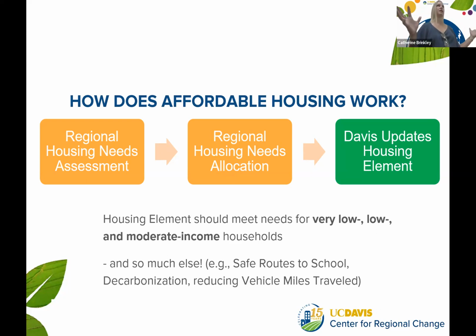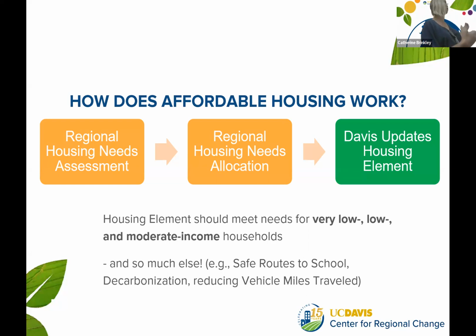So then what Davis does is it gets together a committee, and that committee has a series of public meetings, and they draft a housing element, which is a chapter within the land use plan. And that housing element should meet the needs for very low, low, and moderate income households. But it can also do so much else. It can map out how we're going to have safe routes to school. Where are we going to have protected bike lanes? I volunteer at my kids' school, and we have this awesome program where the kids can bike themselves on the greenbelt, and then we scan them in, and parents get a text message that their child has arrived. That's amazing. How could our housing element perhaps address decarbonization? Should we mandate solar?